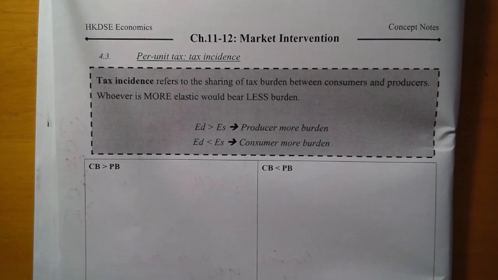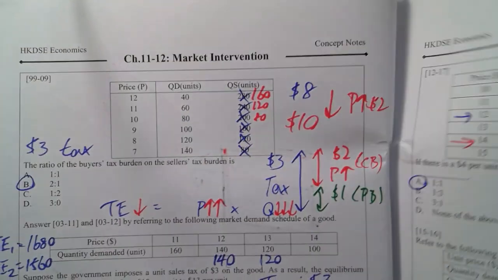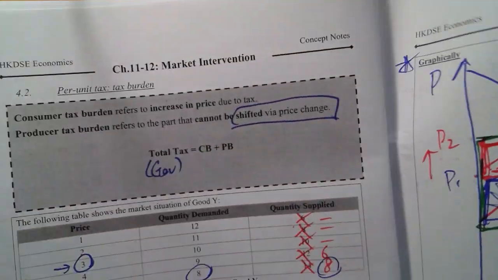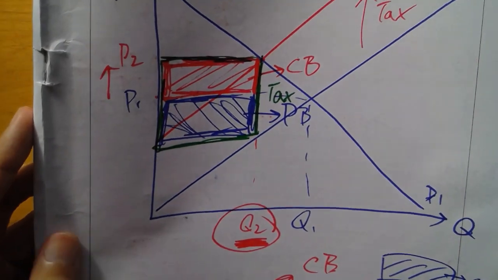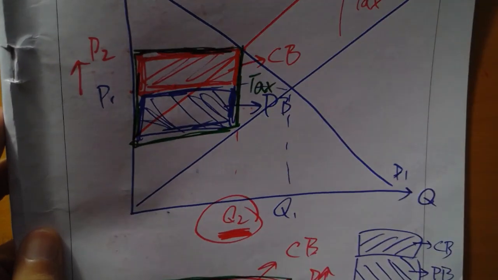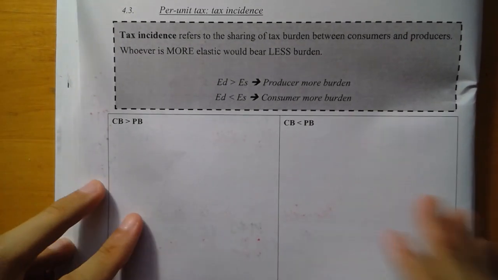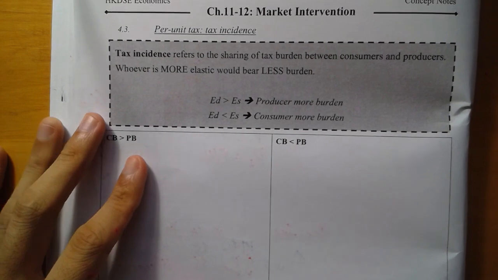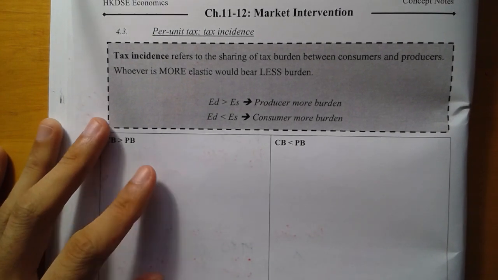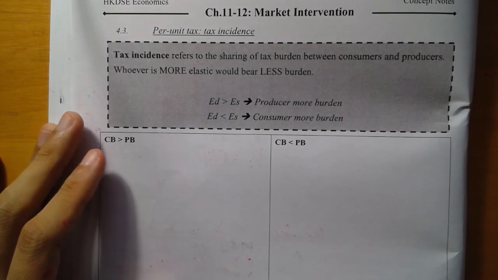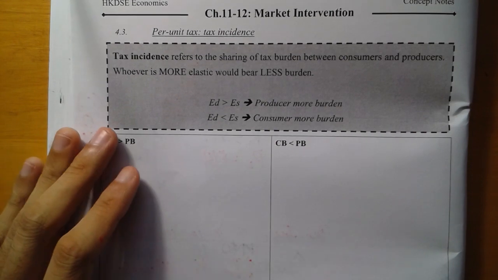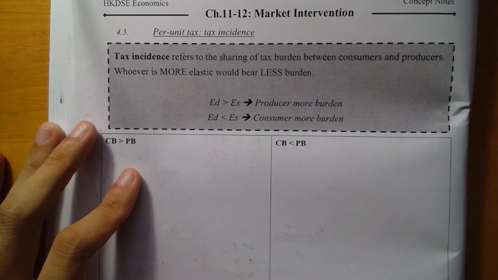Now, if you remember from last video, we did a lot of examples on how to share the burden, right? 係咪啊？我哋講咗 we talk about the definitions of burden and this kind of thing. Now you see that from question to question, sometimes producer will eat more, sometimes consumer will bear more burden. So we need to learn under what situation the consumer will eat more, under what situation producer will eat more tax, and the implication of it.